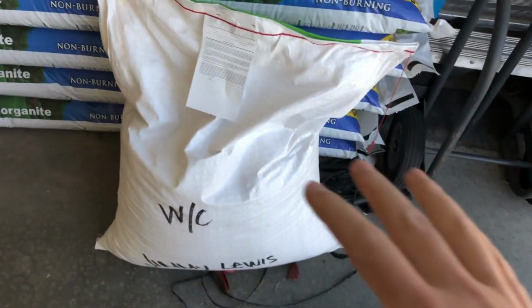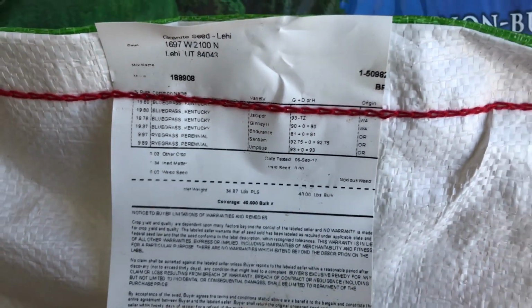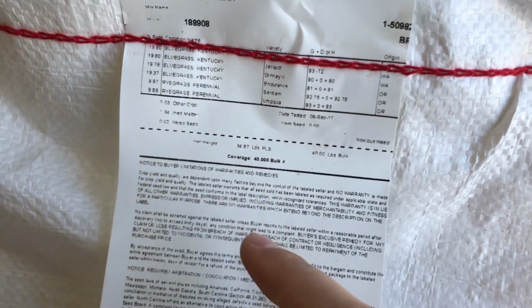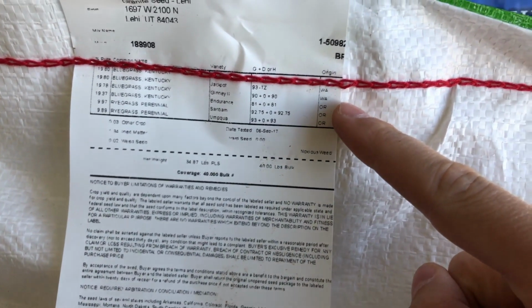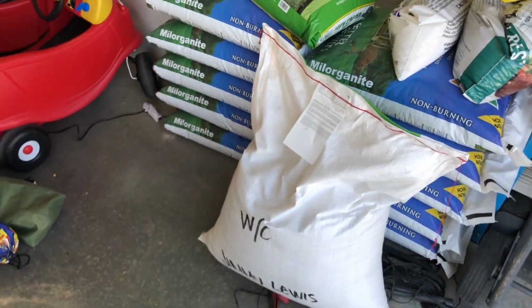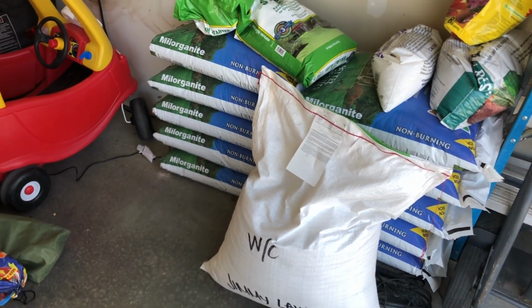We're gonna put down, this is the grass seed here. It's a 40-pound bag, and I'll show you what's on the label here. I just got this at my local distributor, and you can see it's a mix of Kentucky bluegrass and perennial rye, and it looks like it originated from Washington and Oregon. So there's 40 pounds here for the backyard. It's 8,000 square feet. It's gonna go down at 4 pounds per thousand. It should help fill in some bare spots there.